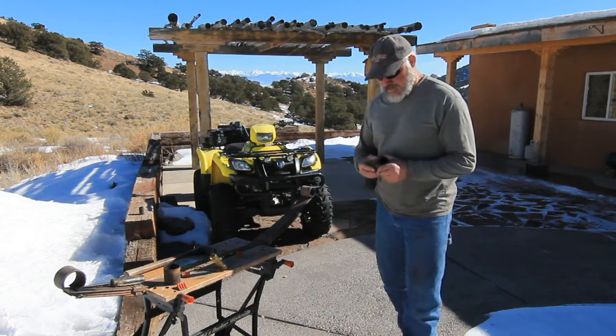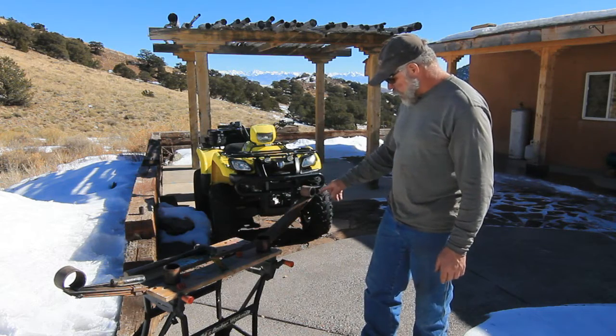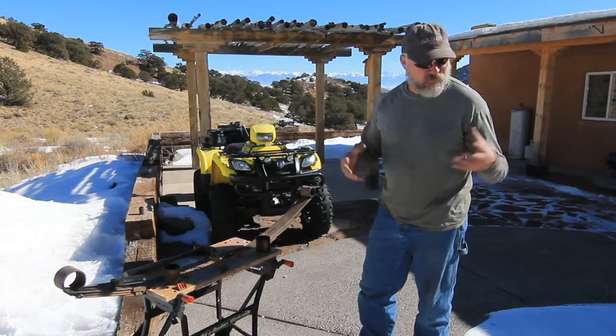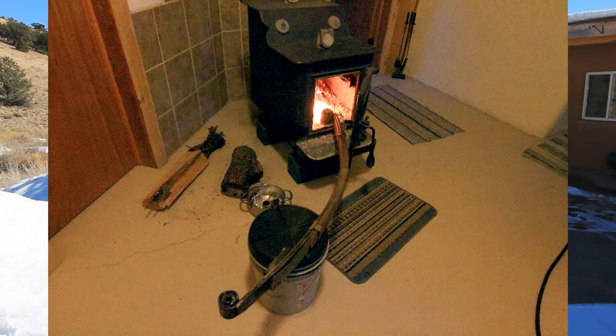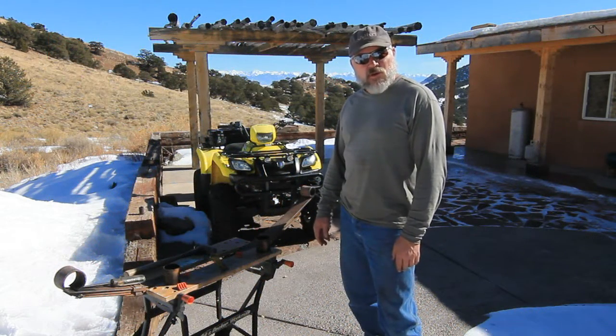And so what I found is the best way to do this is to go ahead and melt out those bushings, and that sleeve will fall out. It takes about 10 minutes in a hot fire. A torch won't do it. It takes forever. But if you build a fire, I used the wood stove last night, or you can do it in the summertime around a bonfire. Put those in there for 10 minutes and that rubber will go to ash.